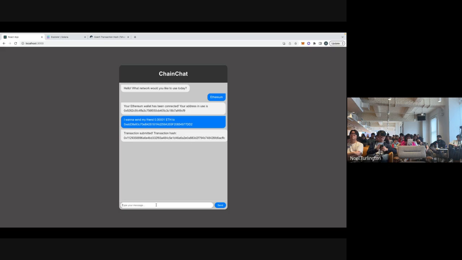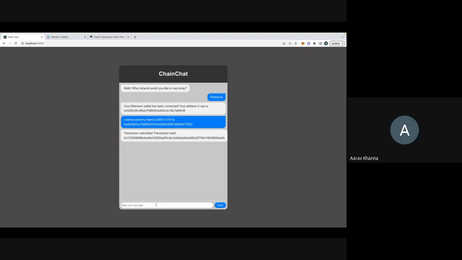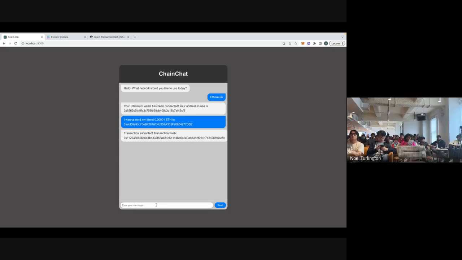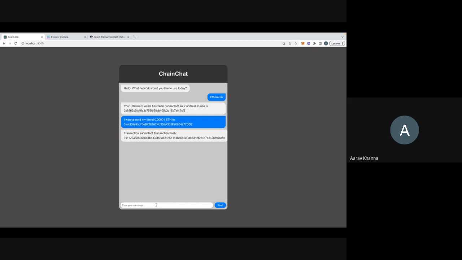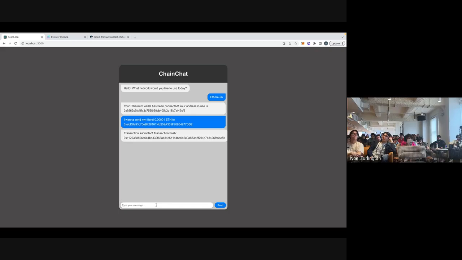For example, if I showed my mom app.uniswap.org, she'd be freaked out. She'd be like, what are all these things? But if I told her, hey, here's your local AI crypto assistant, do whatever you want with this, she'd say okay. It'll still be a little learning curve, but it'll be much more feasible for her to learn this kind of stuff rather than using Uniswap as a whole.